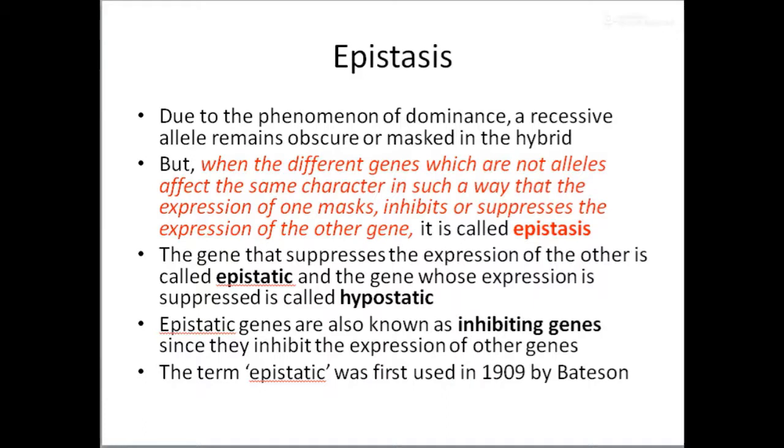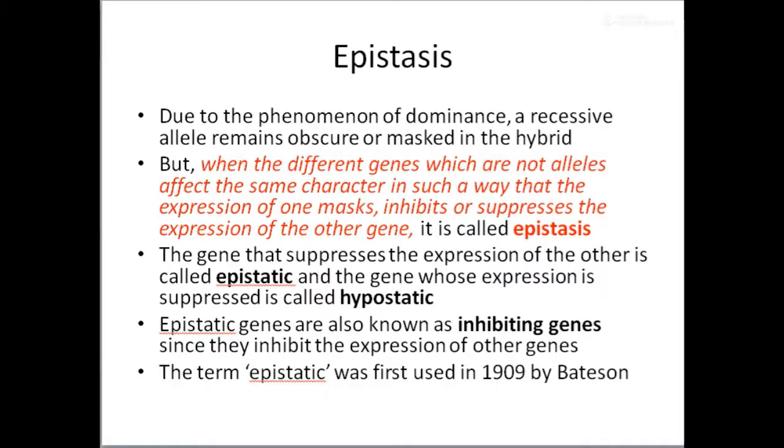Firstly, I would like to talk about the term epistasis or the inhibitory genes. Usually, we have come across the concept that there is either a dominant or a recessive allele, and usually the dominant allele will mask or obscure the effect contributed by the recessive allele. For example, in the pea plant, the tall allele T for the tall plant is dominant over the recessive allele small t, which codes for dwarfism. So tall and dwarf, the tall will inhibit the dwarf. That is a case of dominant and recessive nature of alleles.